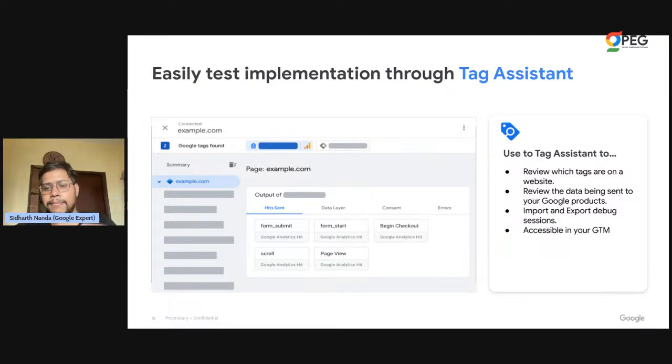Cool. Like I mentioned, that's just one of the things to help you ensure that your Google tags are implemented and firing correctly. We want to highlight another powerful tool, which is called Tag Assistant, a free Chrome extension which acts like a real-time checkup for all your website tags. What it does is it quickly identifies errors, suggests fixes, and confirms that your tags are firing correctly at the right location and upon the right action.